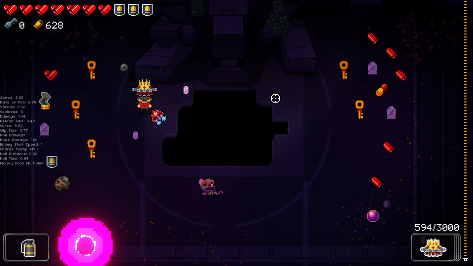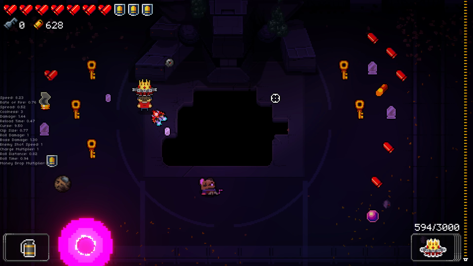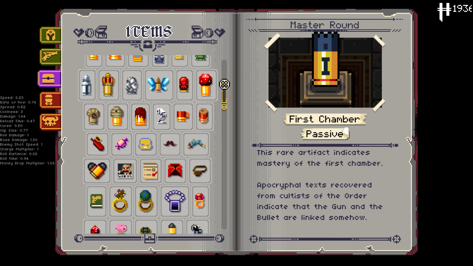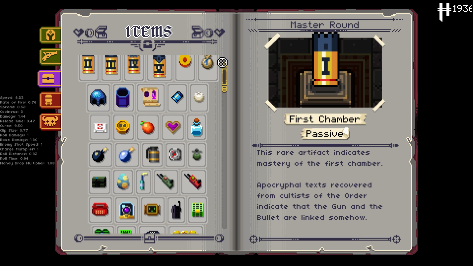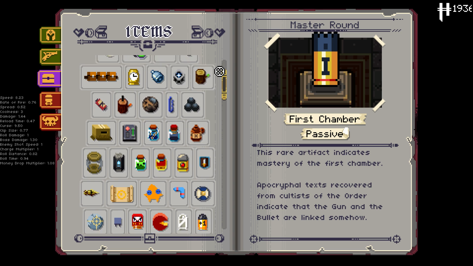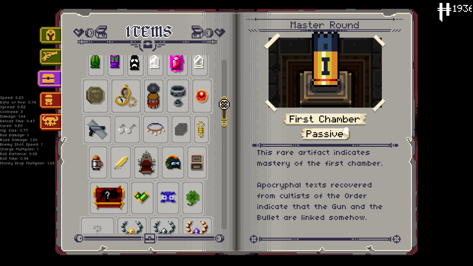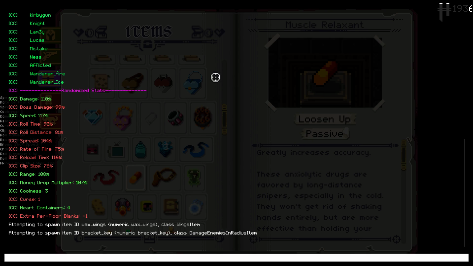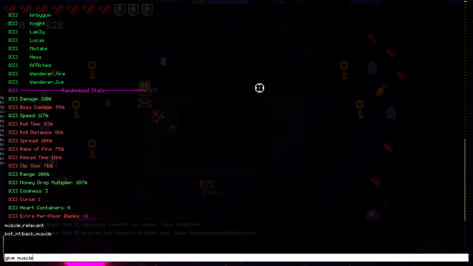All right, here's what we're gonna do. Give... What is it? What is the dang accuracy up item even called? We're gonna just give ourselves all these items and then teleport to the next. I don't even remember what that thing is called. It's like the name of an actual pill or something, isn't it? I would think it would be near the top, though. Oh, muscle relaxant. Oh, I'm thinking of that synergy. Give muscle relaxant.